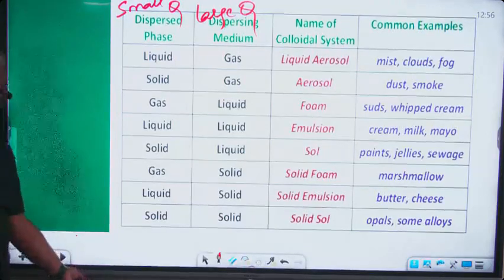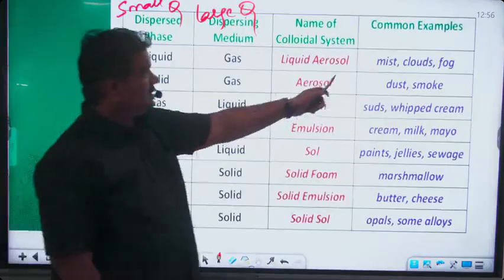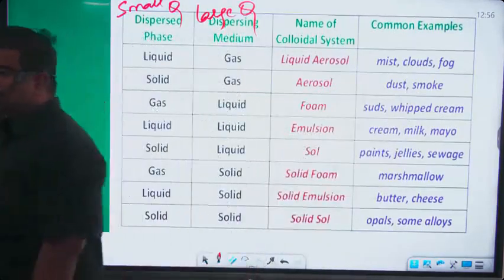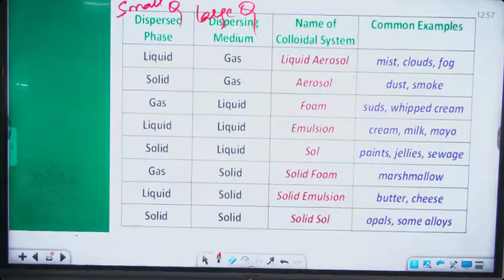Now, for example, you're talking about the case of mist and clouds and fog. What is mist? We know clouds, what is fog, and what is mist? In Telugu we use a word for it, tumpara, water droplets. It is not raining, drizzling of water, slight drizzling. So whenever liquid is present in small quantity, gas is present in large quantity, it is known as liquid aerosols. The best examples: mist, clouds, as well as fog.